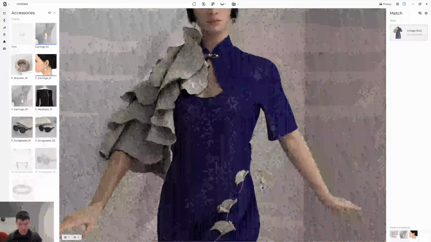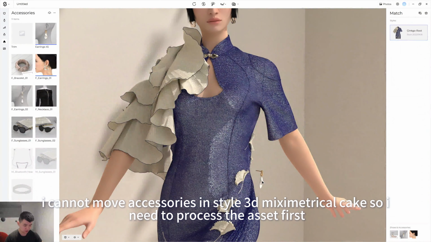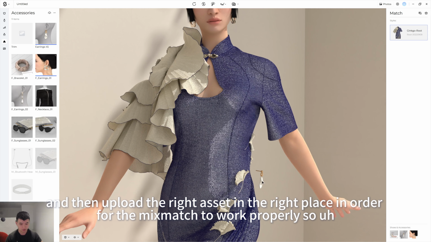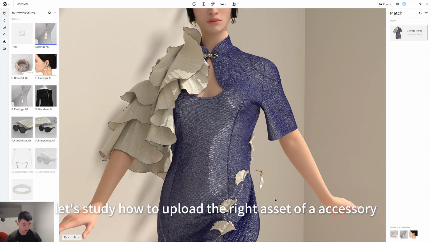So I cannot move accessories in Style3D Mix and Match. Okay, so I need to process the asset first, and then upload the right asset in the right place in order for the mix match to work properly. So let's study how to upload the right asset of an accessory.